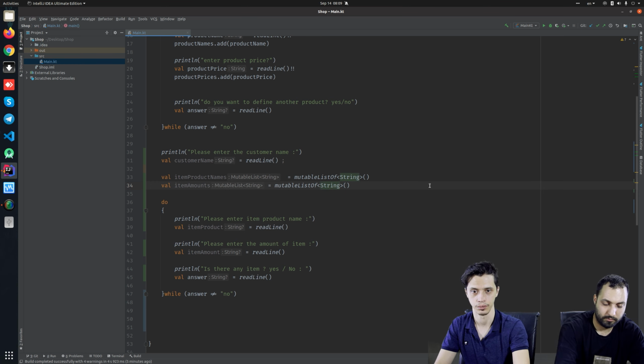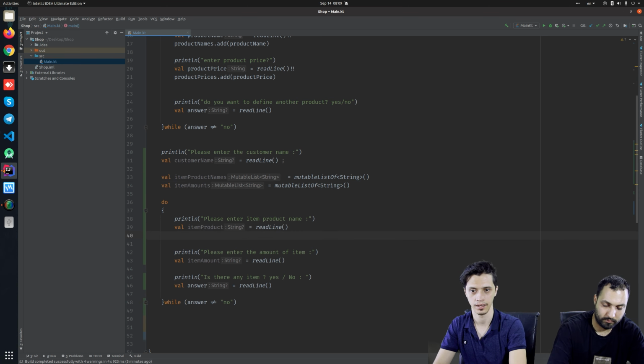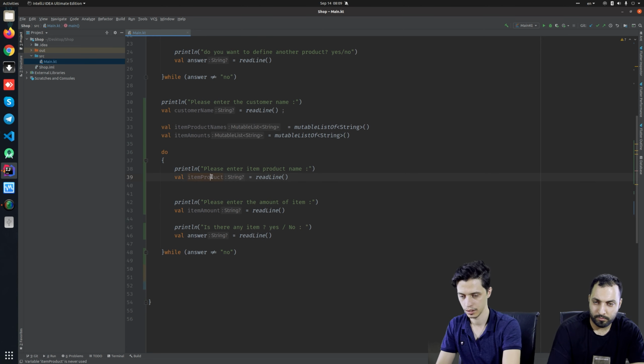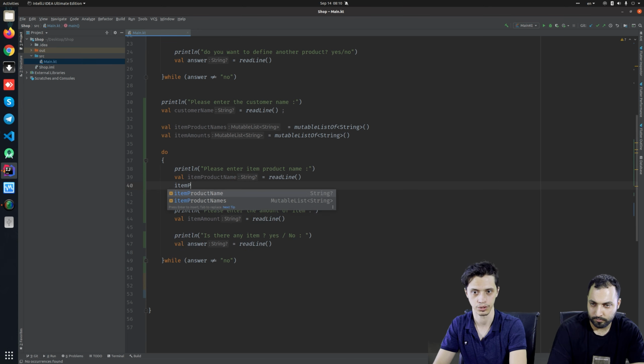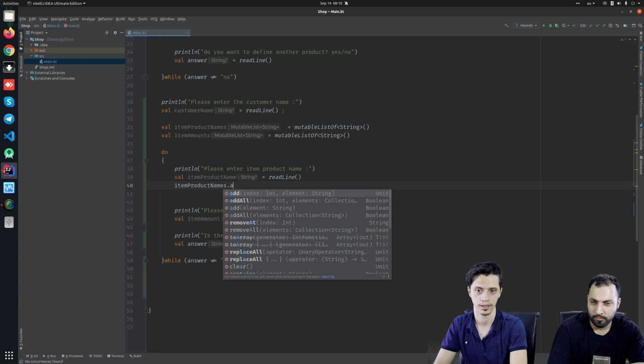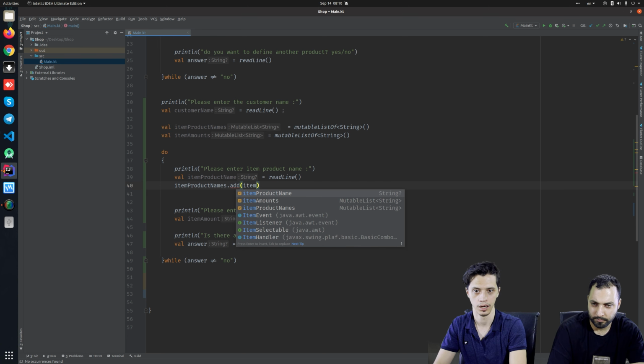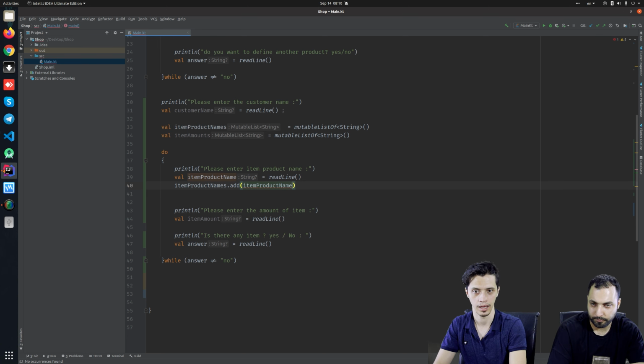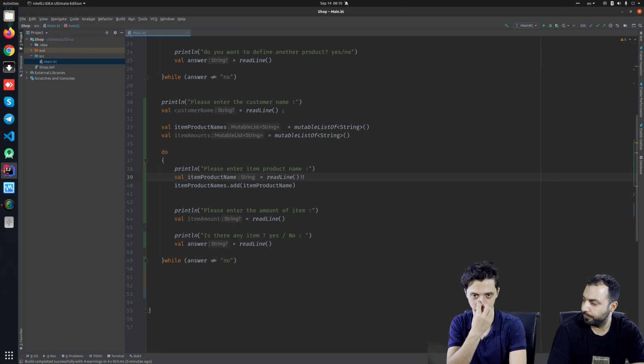And so in this line, we can add the item product name. Let's rename it to name: item product names dot add item product name. And let's have these two exclamation marks here, bang bang.